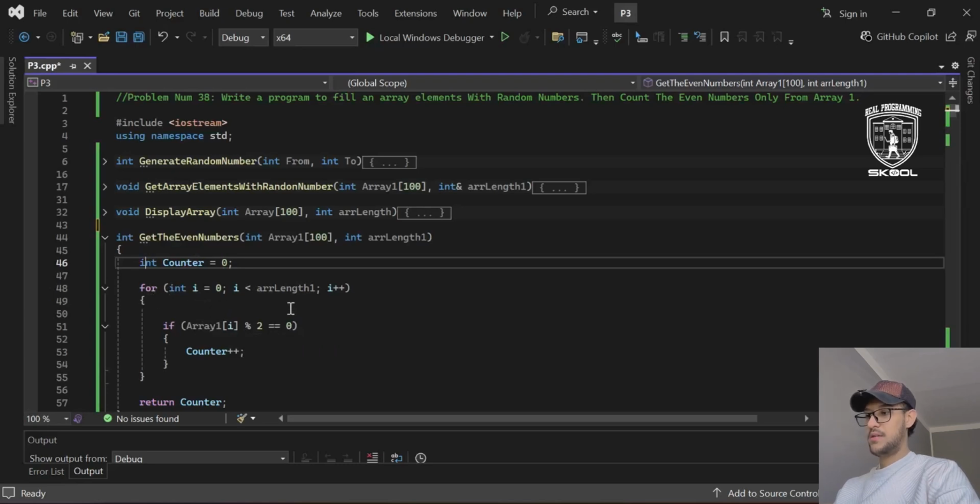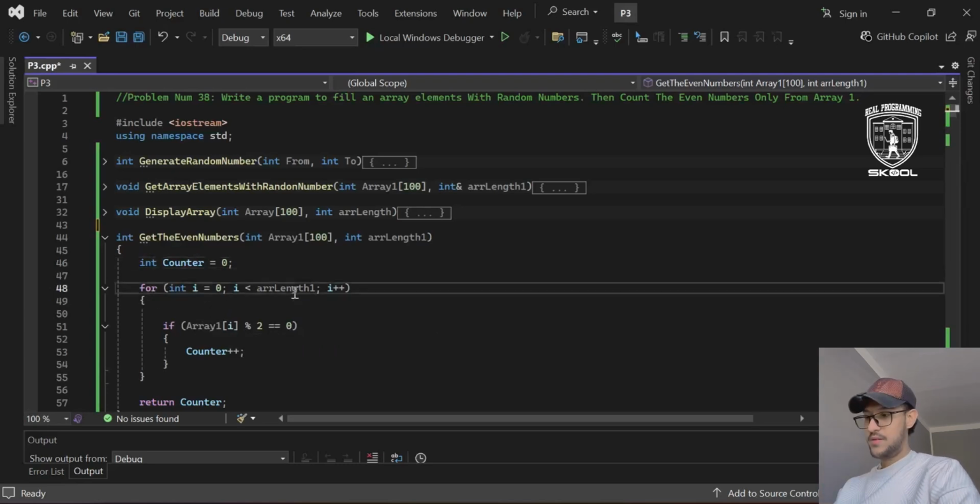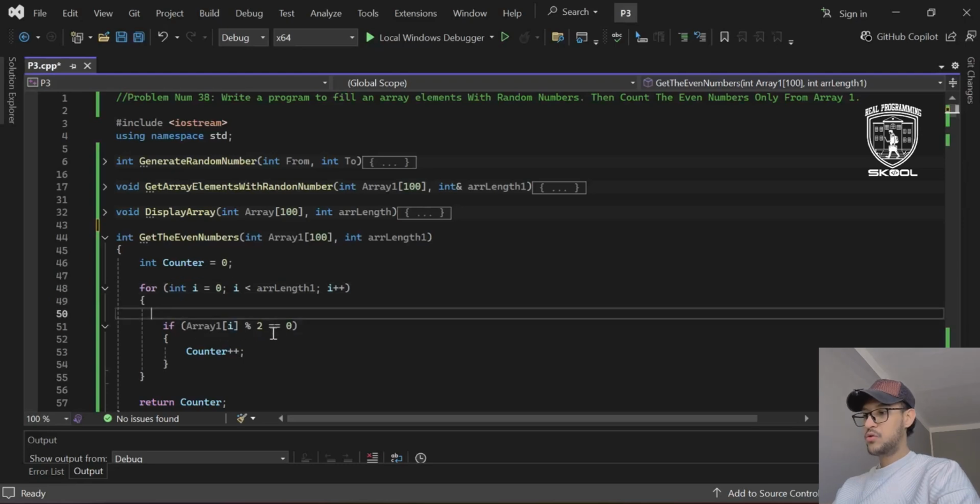If I is less than array length, like for example 5 random numbers we have, if array of I mod 2 equals 0, count it. If the first random number that we stored inside the array, when we mod it with 2 gives us 0, so it's an even number, counter plus plus. So the counter will hold for us how many even numbers we have in the array with those random numbers. We are going to return them by using get array elements with random numbers.